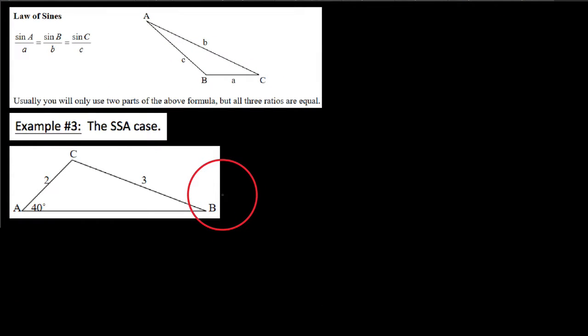Okay guys, in this video we're going to look again at the law of sines in order to solve an oblique triangle, but we're going to look at the side-side-angle case, which is a little bit different than the first two cases in which we know two of the angles to begin with. In this particular instance, we're only going to know one of our three angles, meaning that we're actually going to have to solve for the other two algebraically.